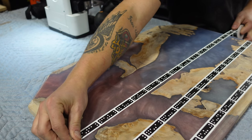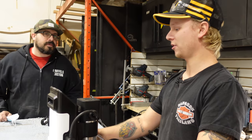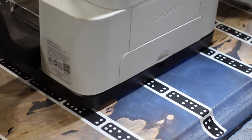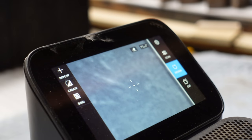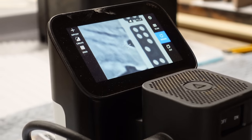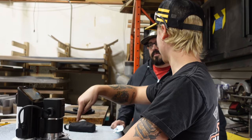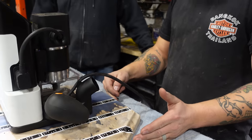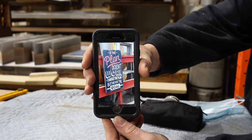The tape pieces don't even have to be straight - they can kind of be skewed when you set them on. Then it does a scan so you can see everything. You start the scan and it creates the art space. Once the scan is finished, you can see the wood and the resin through the tape. This is where you can pinpoint where you want the design placed - it senses the edge and creates a grid, and it'll snap to the grid wherever you want to put it.